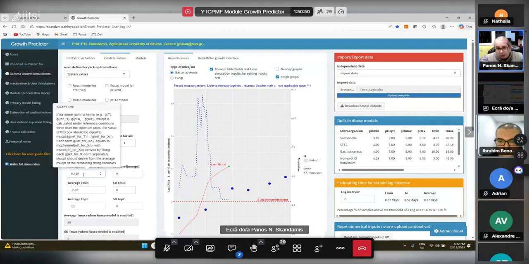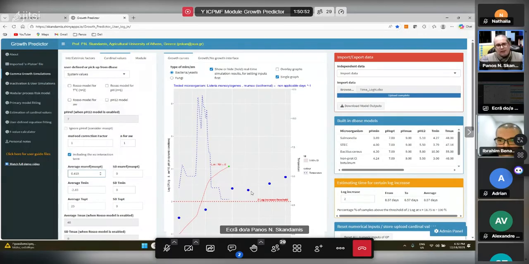Of course, how to do the validation: one way to go is to upload your own independent data directly on the simulation graph. Another way, as I mentioned, is to do it the other way around, to extract the simulation data in an Excel file and use it independently of Growth Predictor. But the most important is how you can ensure that you will have a good response of the model to your data, how you would best describe the behavior of the target organism in the target food.